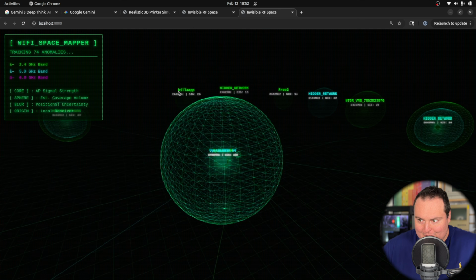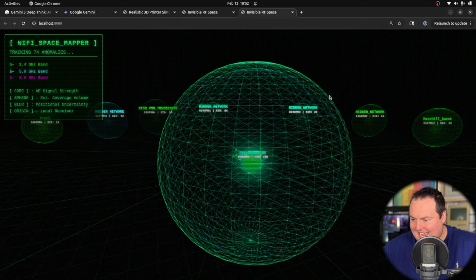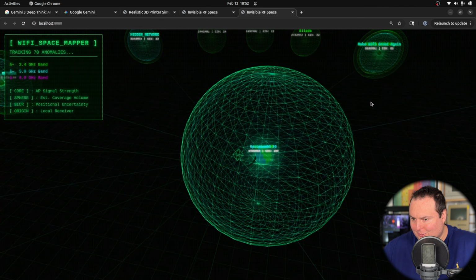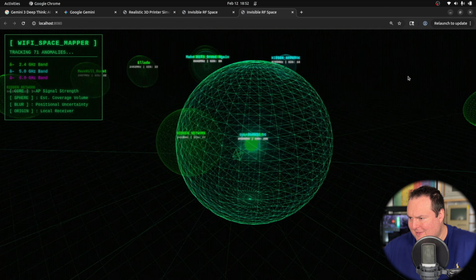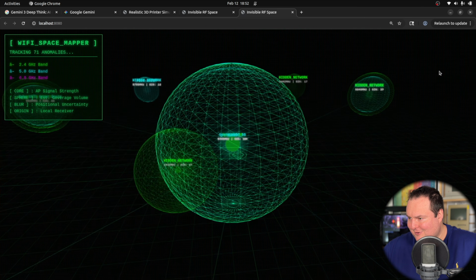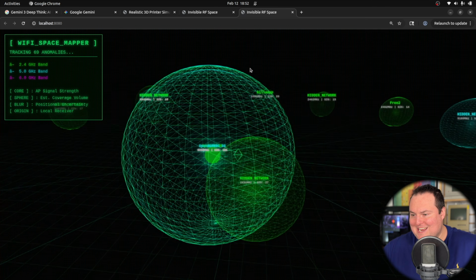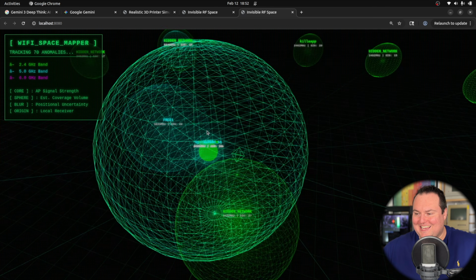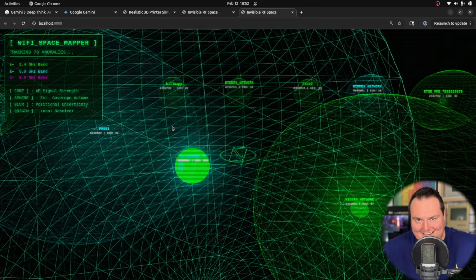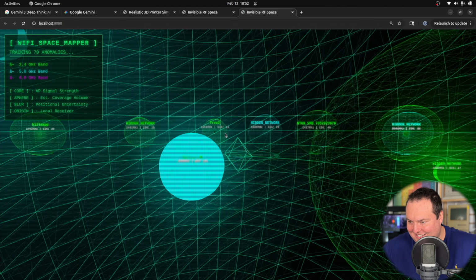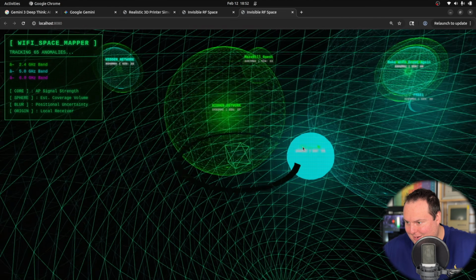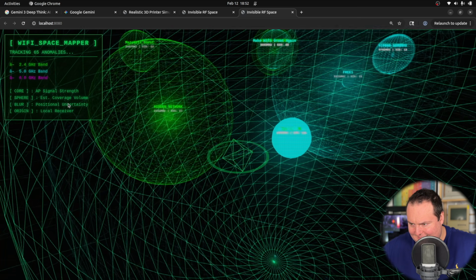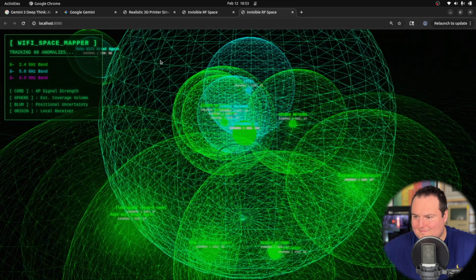Okay, this is good, because I know some of these networks. I mean, I'm familiar with these. These are all the networks near my house, and I am familiar with which ones are located where, more or less, some of them at least. So this is actually really kind of cool to see, and it's finding all the hidden networks and stuff. This just made like the most kick-ass sci-fi like hacking UI I've ever seen. But it's also actually showing us the networks near us and things of the sort. I think it is still working on discovering things.